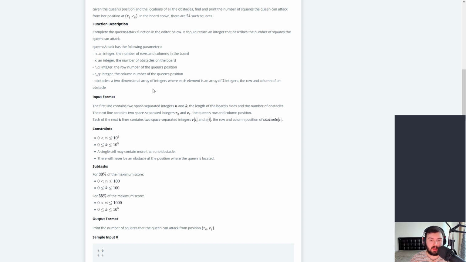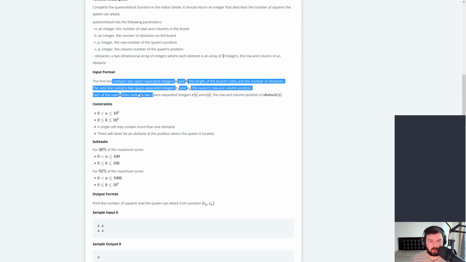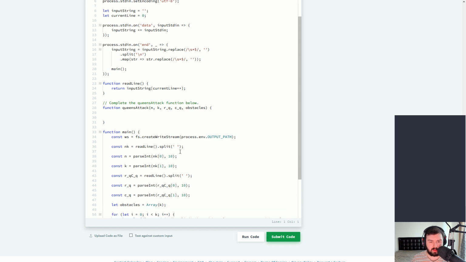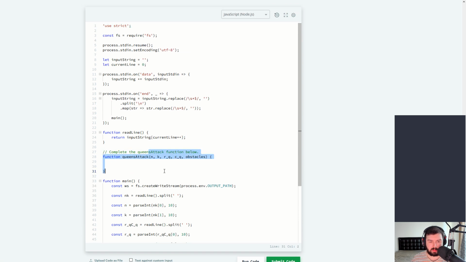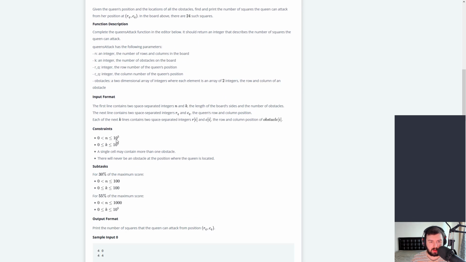The first line contains two space-separated integers. Input format is not too important in this case, since we have the code to just pass to the function, so we'll ignore this part for now. But constraints are important. What is the size of the chessboard?